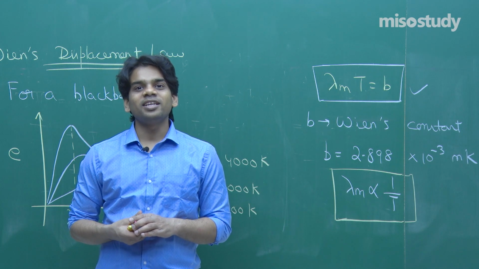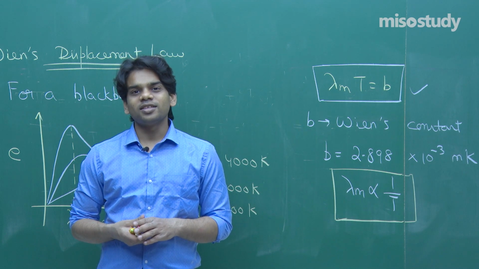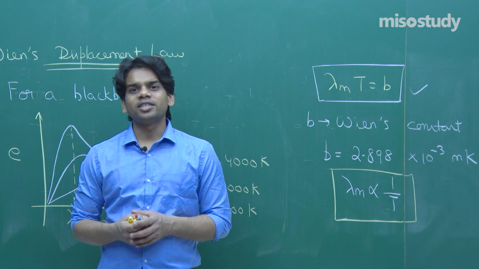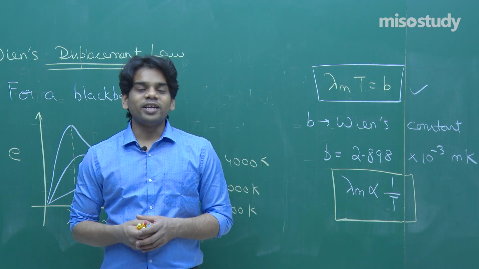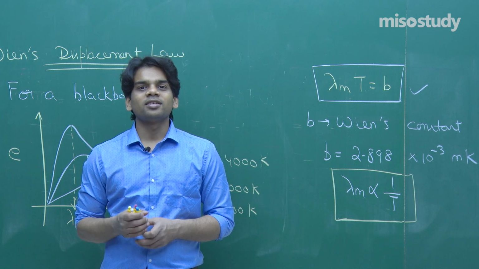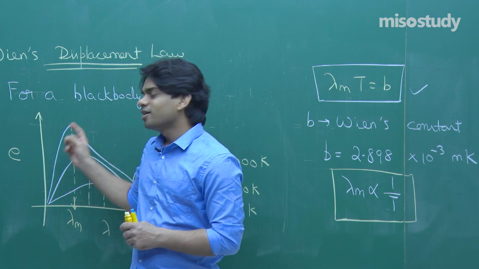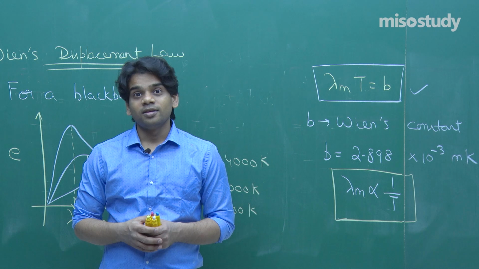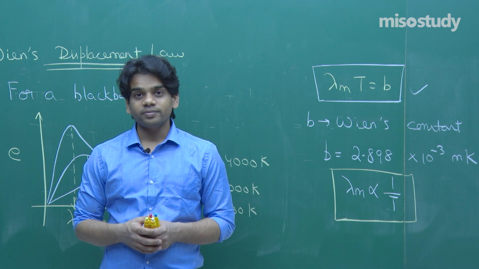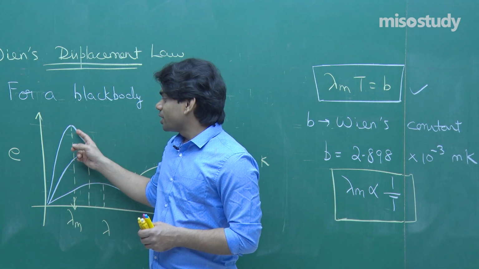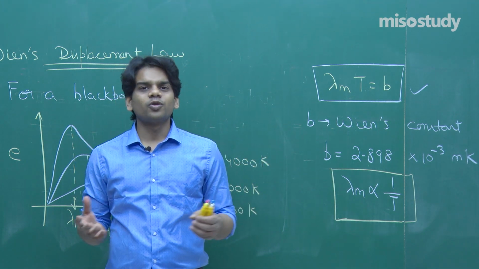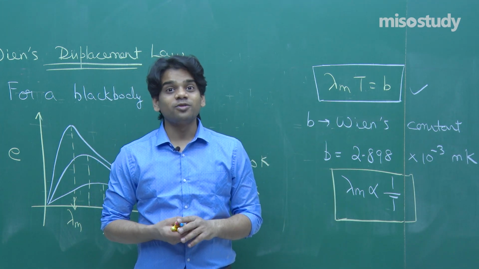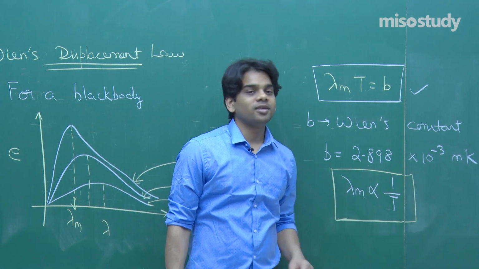The last one that we have seen is Wien's displacement law. It says that at any particular temperature, if you plot a curve between the rate of energy emitted with respect to the wavelength of the radiation, we can write that the minimum wavelength, that is for the maximum power, will be inversely proportional to the temperature. That is, lower the temperature, larger is the wavelength, that means lower is the value of energy. And for high temperatures, higher will be the value of energy. Now you can see that the equation says lambda m into T equals B. That is the equation for Wien's displacement law. B is Wien's constant, that is 2.898 into 10 to the power minus 3 meter Kelvin.